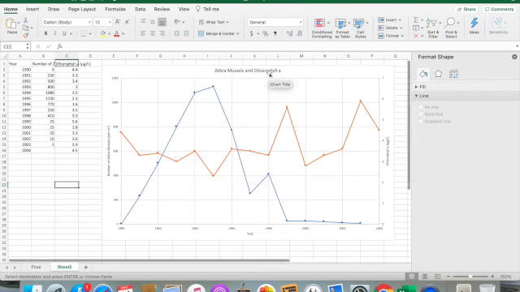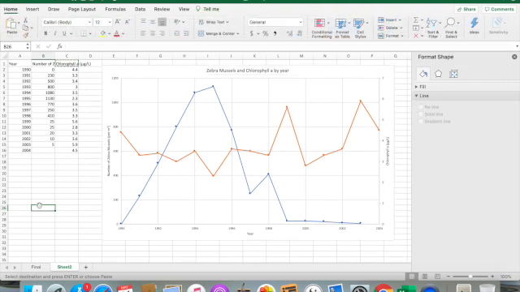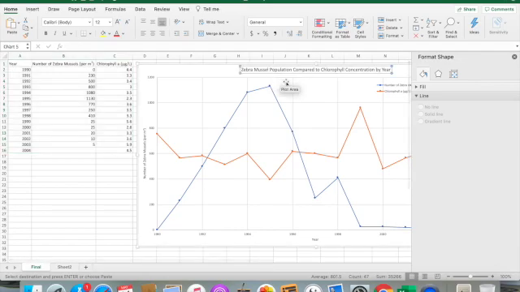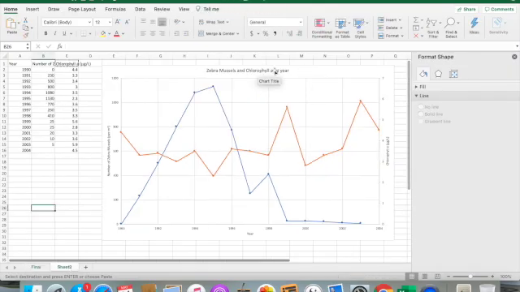Against time, really, and chlorophyll A by year, perhaps, right? By year. It just might be a bit of a better one. So that incorporates all three things that we're looking at. We're looking at year, and we're looking at this much, and we're looking at this thing here, okay? But just pointing out that my title here, Zebra Mussel Population Compared to Chlorophyll Concentration by Year, is obviously a much better title than this, but we're not going to focus too much on that.